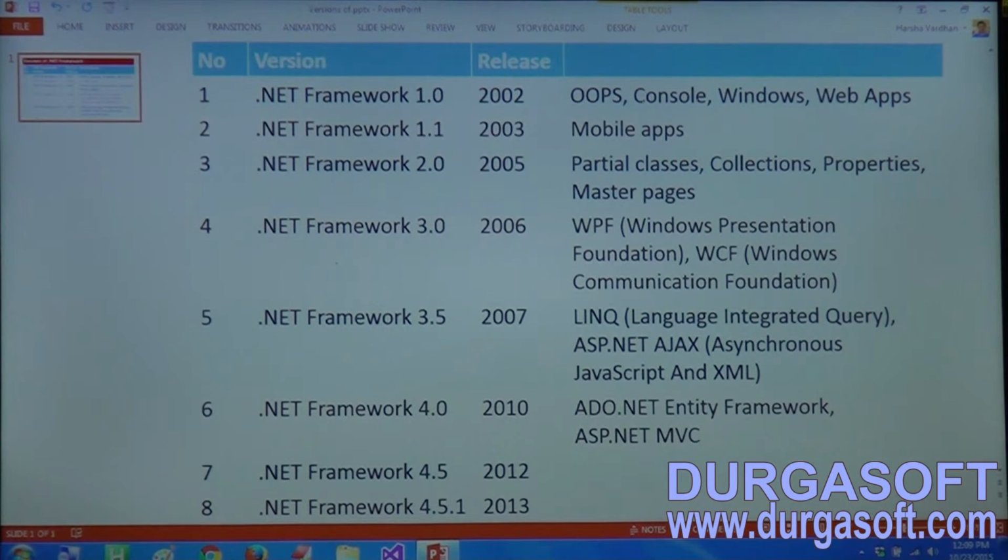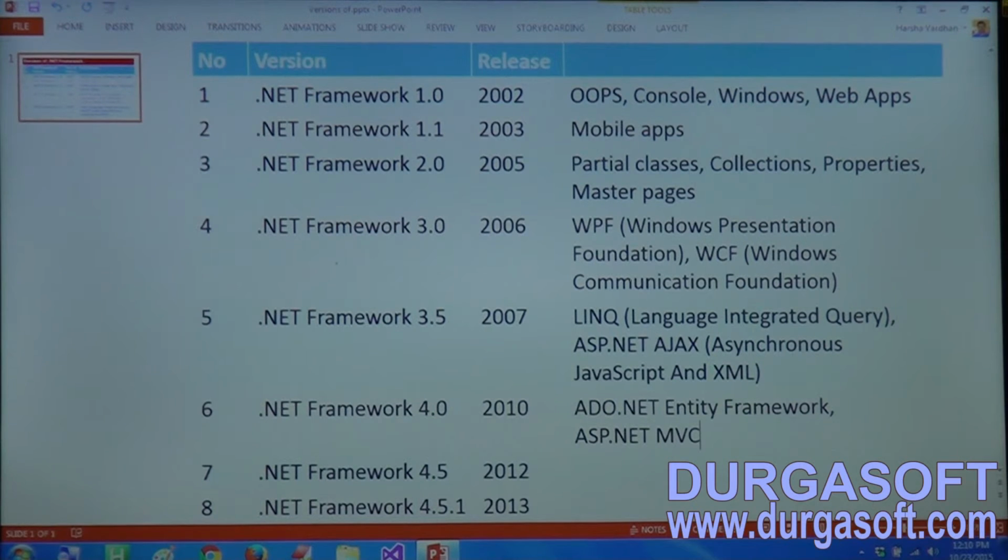So with the help of Entity Framework, we are able to communicate with the database without knowing even ADO.NET or SQL, much like LINQ. Code first approach means you will develop a class. Based on the class, the database table will be automatically created.